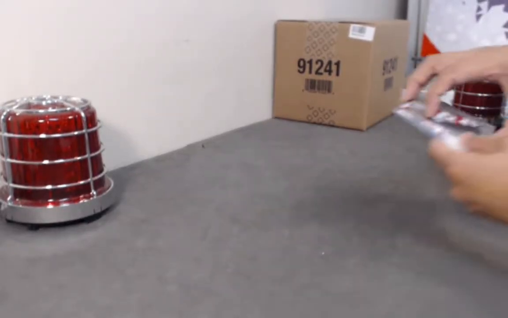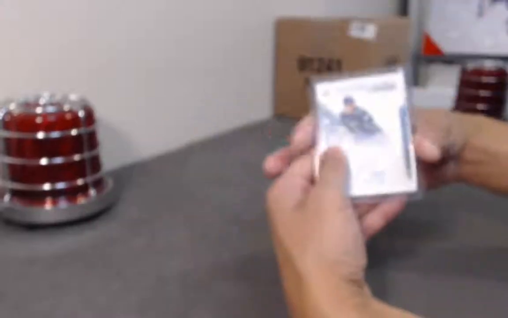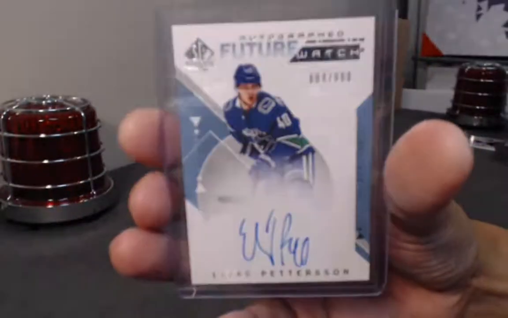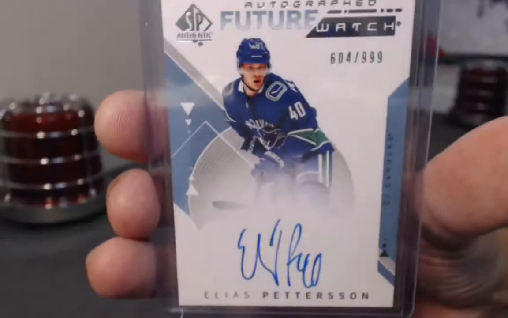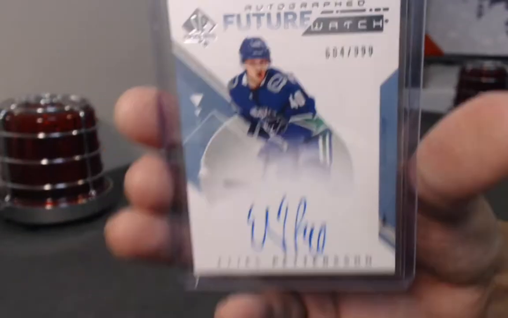We'll do a quick box recap. We have Jake Bean, Delia, Carey Price, Dan Vladar, and a welcoming back hit, well, hits for Jordy, Elias Pettersson 999. There you have it.